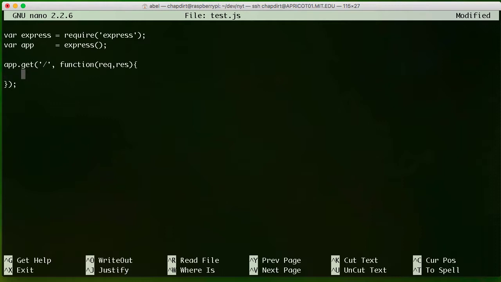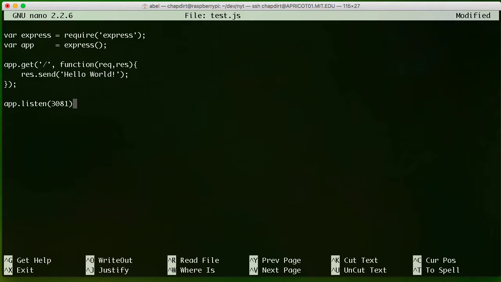Now inside of it, we're simply going to respond to the requests by sending a message back to the client, as you will see in a minute, and we'll simply say hello world. I'm going to close it with an exclamation point there and put a semicolon as a line terminator. Now after this, all we're going to do is just simply listen to requests, and that's part of Express as well. All we need to do is to enter the number of the port that we want to listen on.